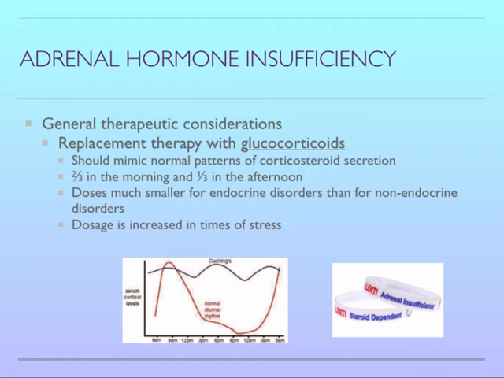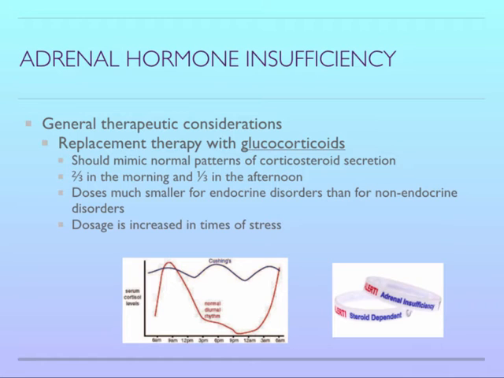When we do this, we want to mimic those normal patterns of corticosteroid secretion. So when you hear about cortisol, like the stress hormone cortisol, our cortisol levels fluctuate, obviously, with our diurnal activity or circadian rhythm. So a lot of times in the morning, your cortisol levels will be increased, so they'll get up higher, and then they kind of drop down through the day. However, those fluctuate with times of stress. So what we're trying to do is simulate this with their dosing.